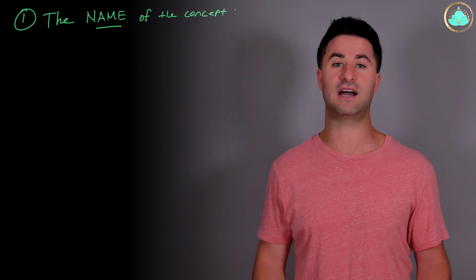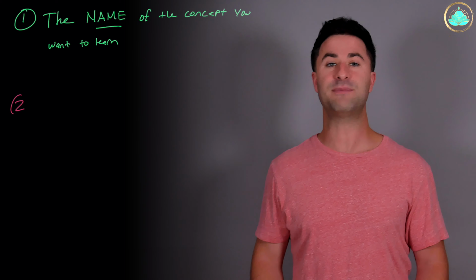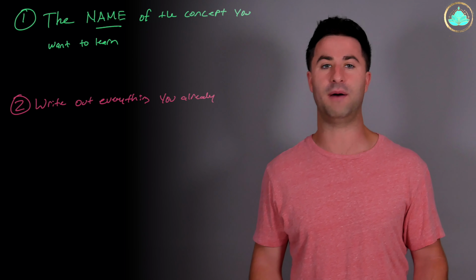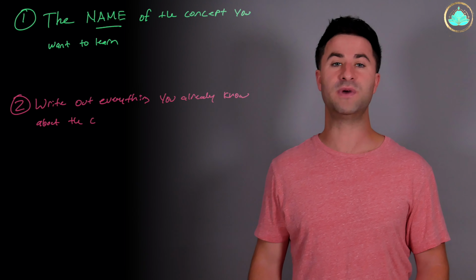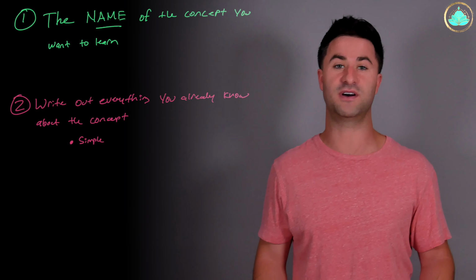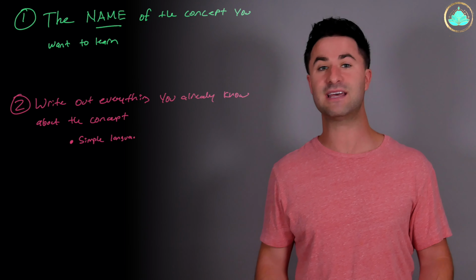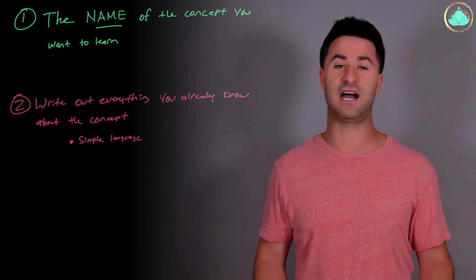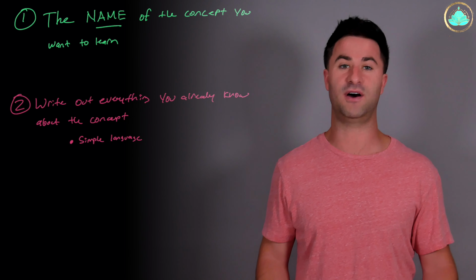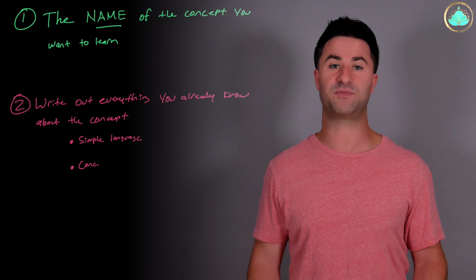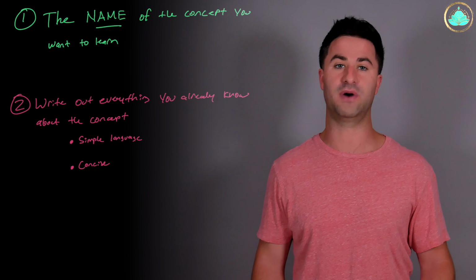First, take a piece of paper and write down the name of the concept that you're trying to learn. Step 2 is to write out or explain everything that you know about that topic already. When you're doing this process, take out all of the fancy difficult words to understand and replace them with simple terminology. Really break down each word and each concept so that an 8-year-old can understand what you're saying. Also, it's important to be as brief as possible without going into too much detail.